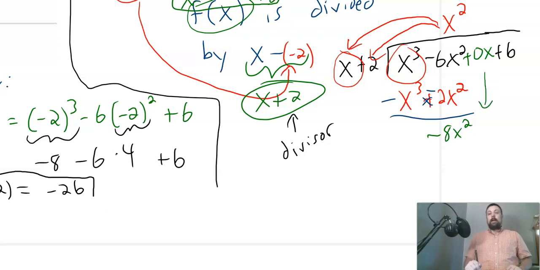You bring the next term down, and this is why it's nice to have something actually here as a placeholder. You bring down the next term, which is the plus 0x. Usually I leave this blank, and I just think of it as I bring the blank down. So this will just stay blank. It's just not there. But if you're having the placeholder there, you bring that down, and then you just repeat the process. So, you know, some students really struggle with long division, but really it's an algorithm with the same steps repeated over and over and over. So once you learn the set of steps, you just apply those same set of steps repeatedly.